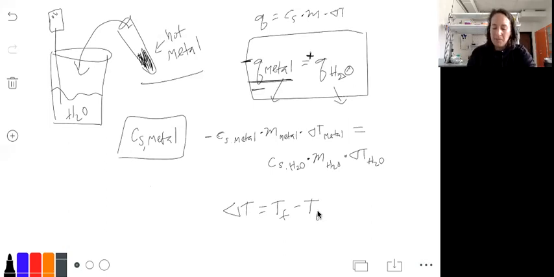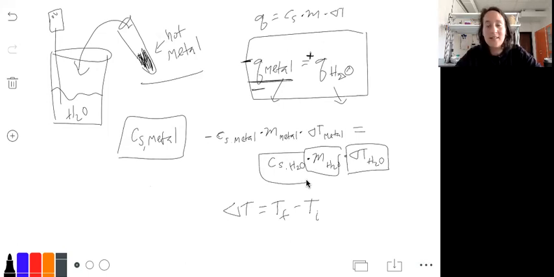So, do you know the change in temperature of the water? Yes, you do, because you have the value before and after. You know the temperature before you added the hot metal, and then after, once the temperature equilibrated when the metal and water mixed. Do you know the mass of the water? Yes, you do, because you know how many milliliters of water you added to your experiment. Do you know the specific heat capacity of the water? Yes, you do. It's a constant, 1 calorie per gram degree Celsius.